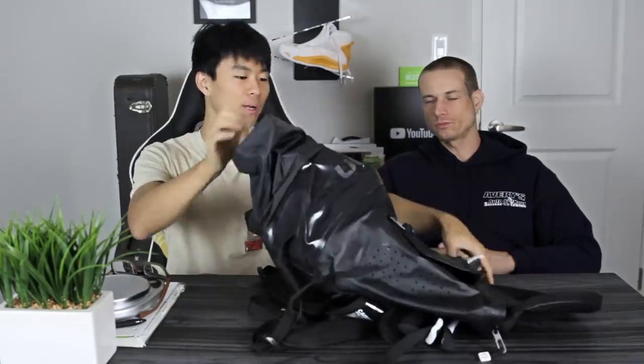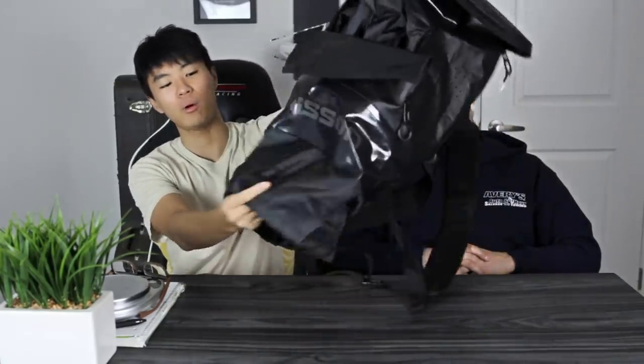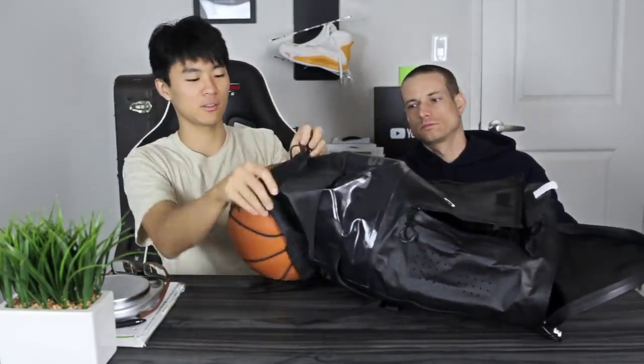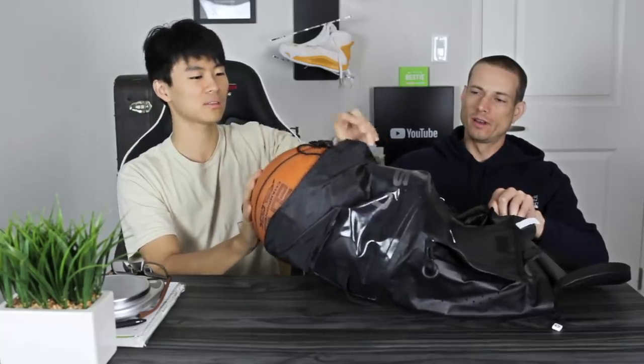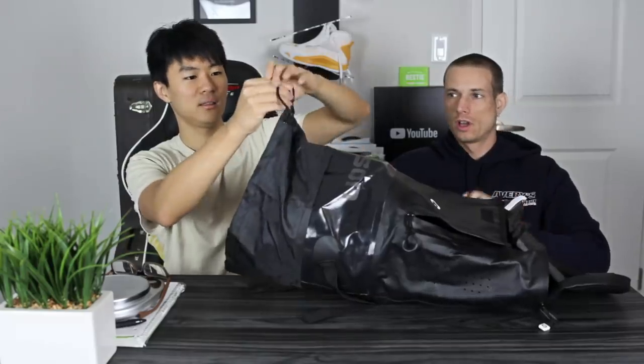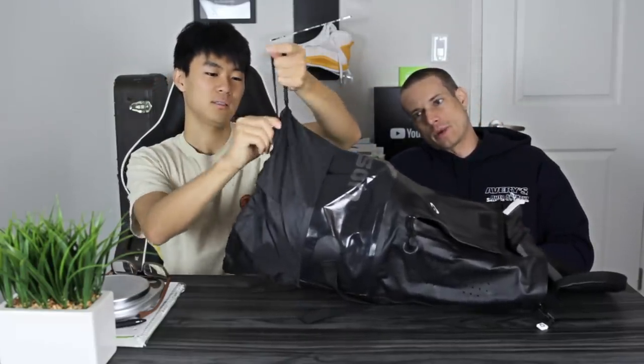Let's kick it off at the bottom. So on the bottom, this is what the bag looks like. You have a little sleeve here on the bottom, and this is where you put your ball. You just put your ball in — it's a little sleeve. On the desk it looks a little awkward, looks kind of weird, a little suspect. But it works. It's actually a great design. Having it on the bottom is cool. It's got a little draw cord you pull, tighten it in and trap it in there.